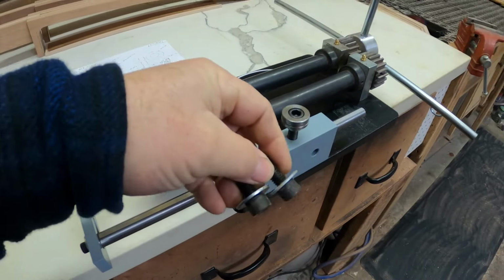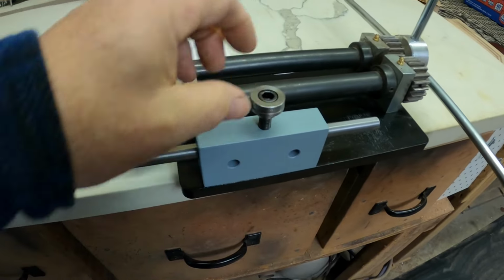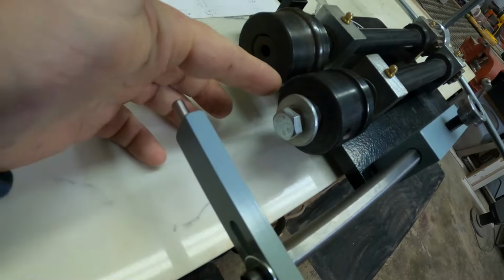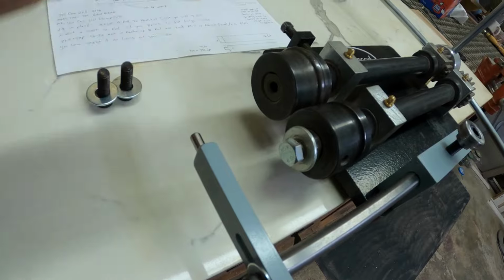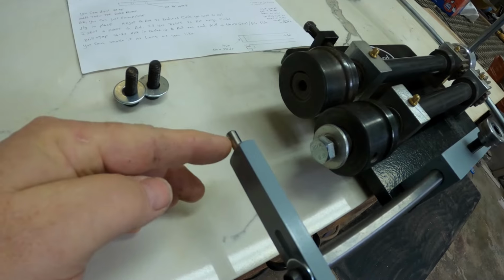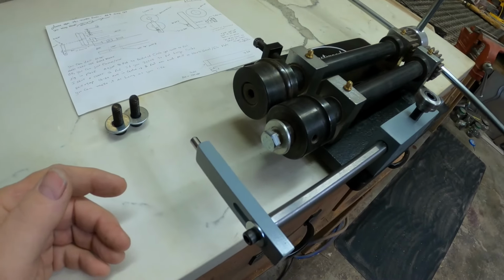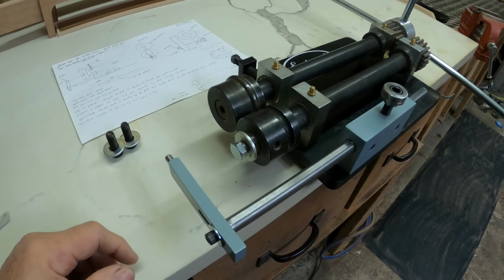I've just got it sitting there, but it has these two bolts which bolt to the back, like so. What happens is you loosen this nut up and this part slides in and out, right? And it's got this little pin on the end here, which is lined up with here. And so when you put your guitar top on here, the circle that we have to bead roll for the cover plate, you just let the guitar top ride on this, and it's the exact distance from there that you need. And that way you get a perfect circle without having all those focus issues that I always have when I do this. I mean, that's super clever. I would have never thought of that.